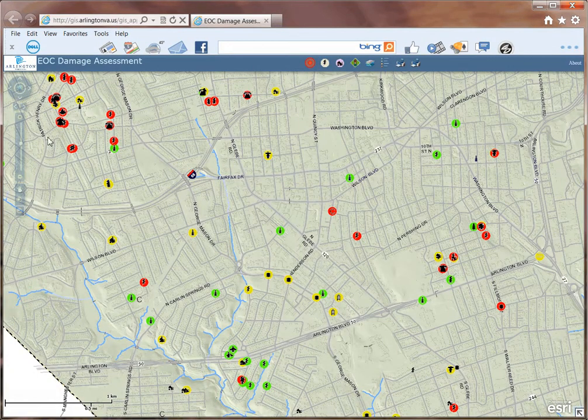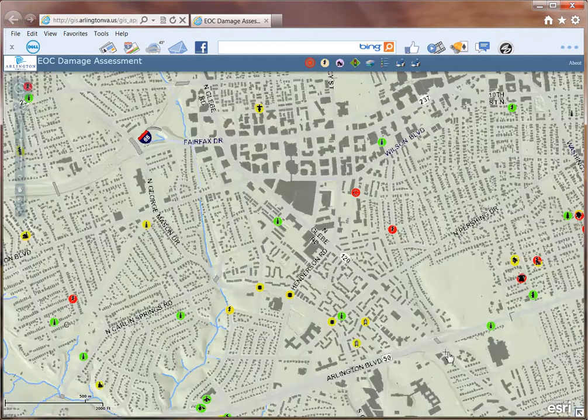The zooms that are set up on this application are set up for default settings, so they're going to go out to certain intervals that we have set up in the application. So just keep that in mind when you're doing the zooms. Okay, I'm going to zoom back into an area, and now we're going to go over one of the final navigation features that we have with this application, which is the Find Address feature.